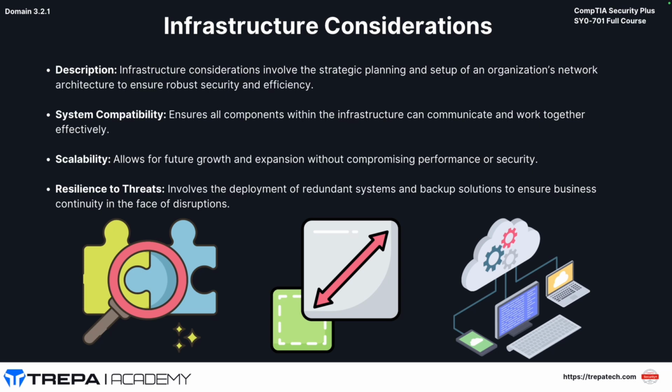So a couple of key notes here on the slide. System compatibility. Do things in our infrastructure talk, and do they talk well? Meaning, are we just a single vendor? Do we have Linux devices that we want to integrate into Active Directory to apply group policy? Ubuntu can do that now, just off the top of my head, right? Can our infrastructure communicate well? And if it does communicate well, how are we monitoring it? How are we scanning it?